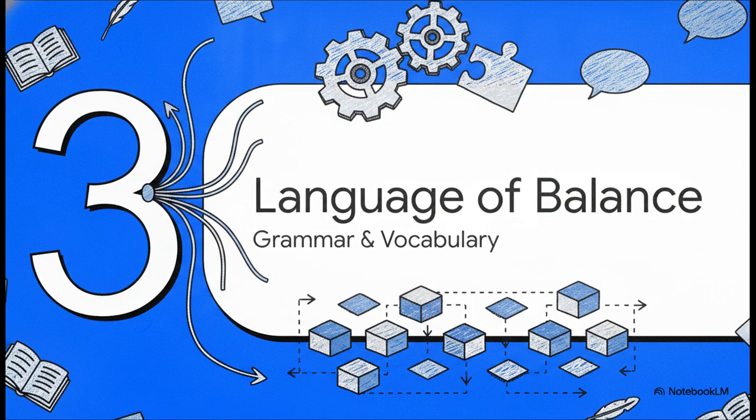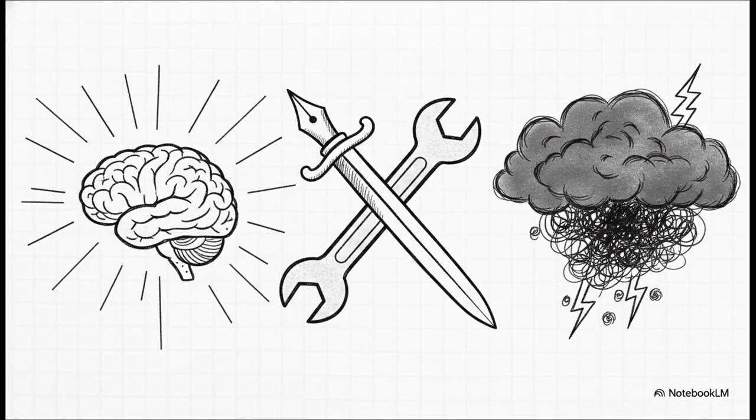All right, Section 3, the language of balance. We're talking grammar and vocabulary. Now, there's a specific toolkit you're going to want to use for this. You should generally be writing in the simple present tense, simply because you're discussing current facts and general opinions. You'll also rely heavily on modal verbs. Think words like must, should, and may, alongside contrastive conjunctions, like however and on the other hand.